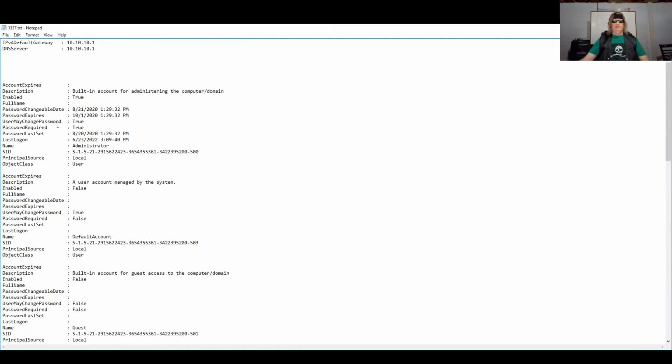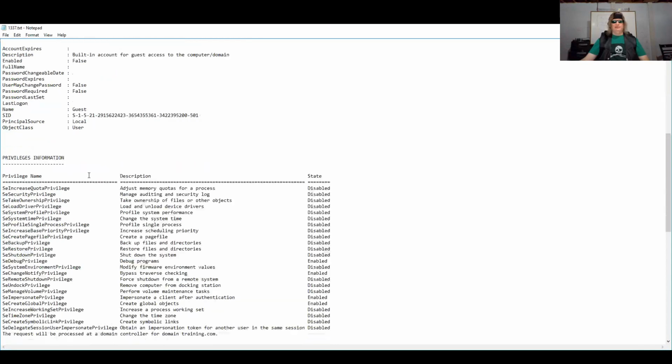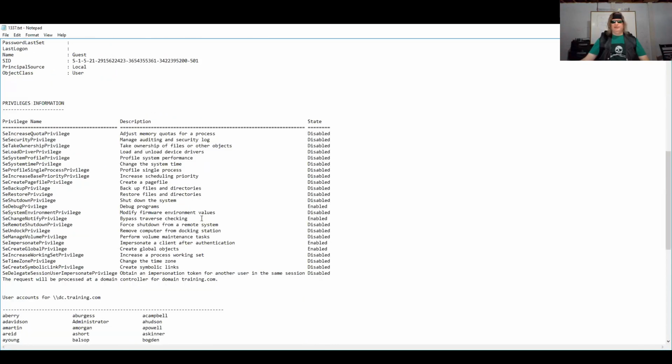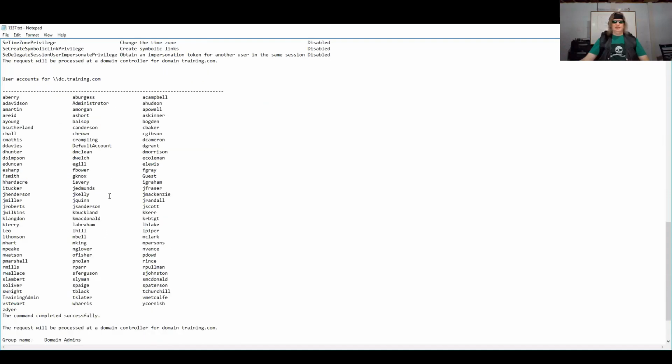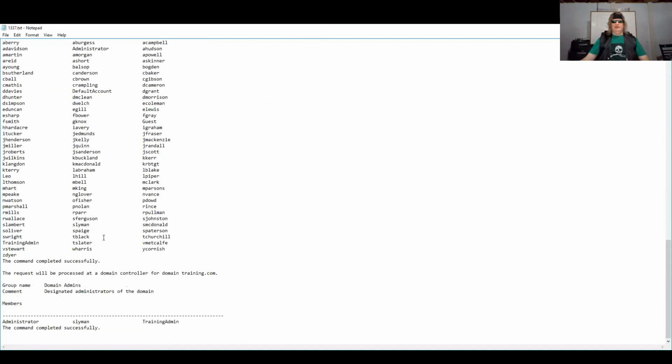I've got a list of the local accounts for the system, and I've got a list of privileges that are set on the system here. So all very interesting to a prospective threat actor. You'll notice here's all the Active Directory accounts in this particular domain. And here is, again, what really triggered the alert and got us interested: a list of domain administrator accounts.